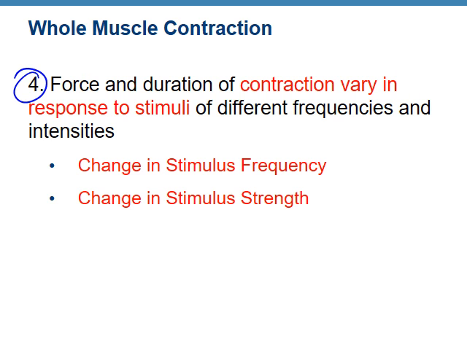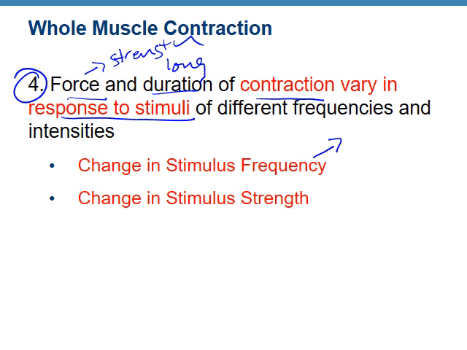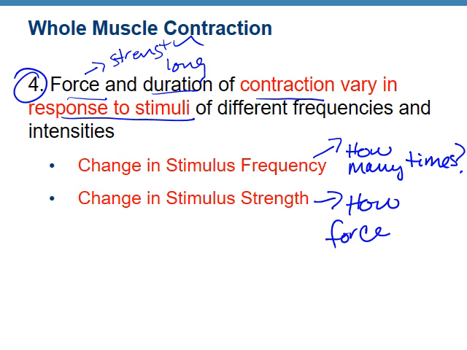Fourth item here, we need to talk about the force and duration. So this duration means how long, right? Force, think of strength maybe. Contractions vary in response to stimulus. So you can have a change in stimulus frequency. So how many times, right? How many times is the muscle stimulated? Strength, how forceful is the stimulus?